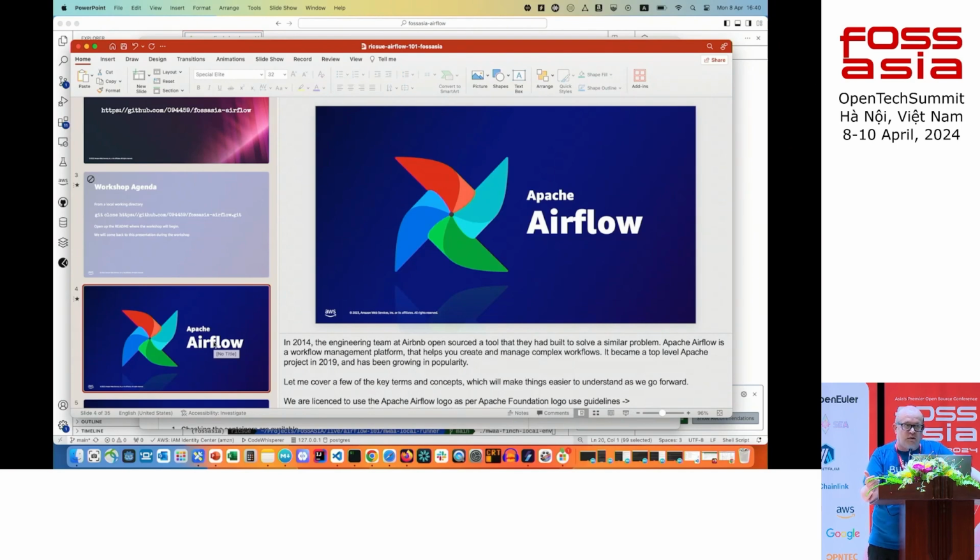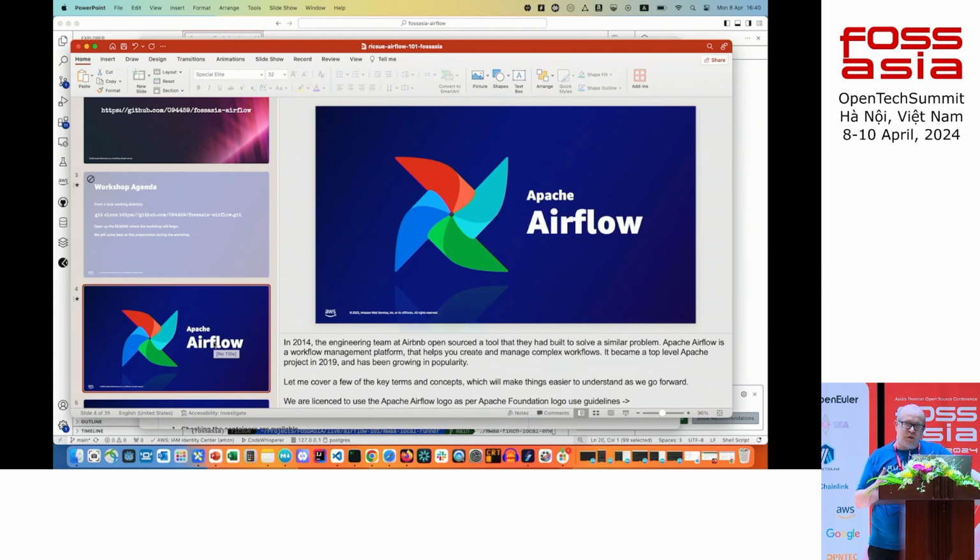I've been working in open source for about 20 years, and one of the things that I love about open source is how developers come together to scratch an itch. So they have a problem and they want to solve it with software. And in 2014, 2015, the data engineers at Airbnb were having problems with how to manage the various tasks in building their data pipelines. So like all good developers, they created a solution to solve this problem. And that solution ended up becoming the first version of Apache Airflow. And it was open sourced, I think, in 2016. And so that's kind of the origins.